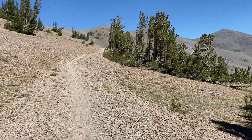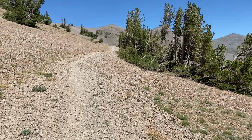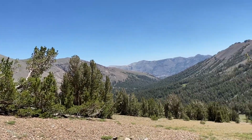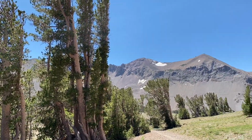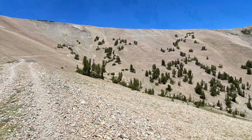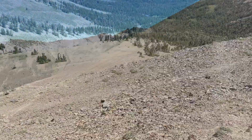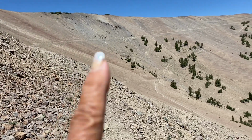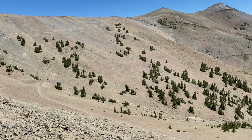This right here reminds me so much of hiking up the Lower Bonanza Trail on Mount Charleston. Kind of like a road walk. Looking down over the valley. So I've switched back up here, another turn, headed up where we saw that guy this morning, and there's another little switchback, and then it looks like over the top.